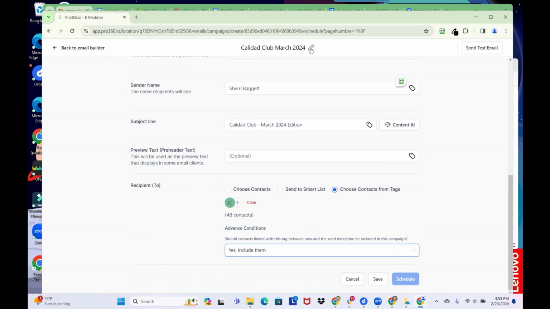What I would do is I would set this as a test, right? Typically, I will put in here as a test, and then you can copy that campaign over again, and then send the finalized one. So you can name it final. That way, this name right here is for internal purposes, right? So I hope that helps.